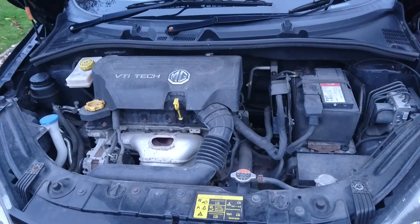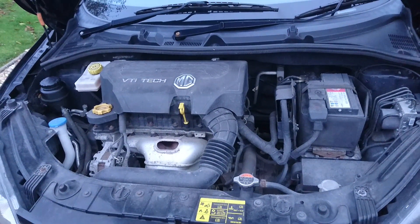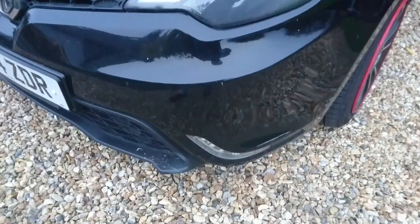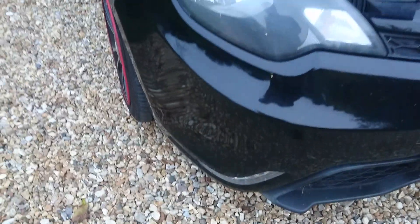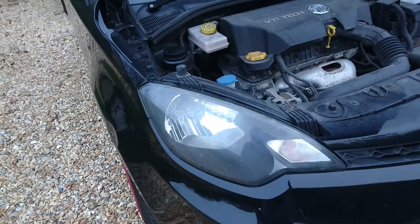Fuel economy is about 42 miles per gallon over the course of the time we've had this car. One of the things that marks this out as a pre-facelift, pre-2018 model is the separate daytime running lights, which I think look really nice. On a facelift car they're integrated into the headlamp units, which don't look as distinctive in my opinion, although they have a cleaner, more modern look.